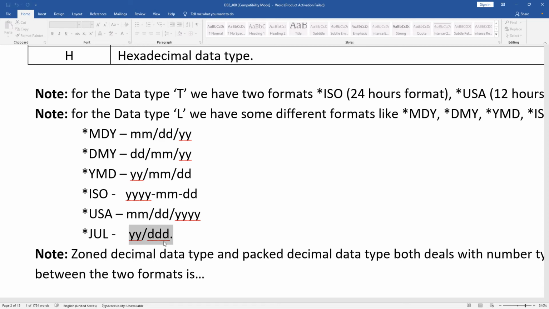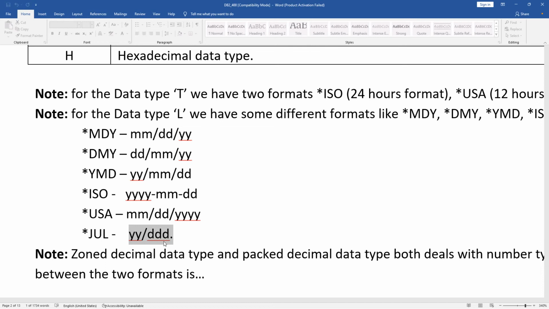It means March 2nd is the date value. So in case we give the value as 22/060 for 60 days, it means March 2nd, 2022.